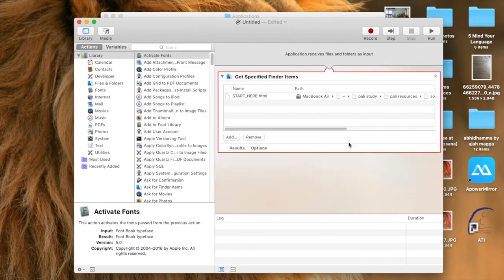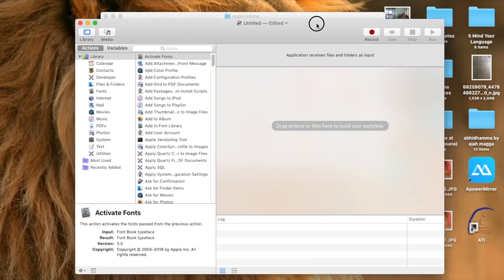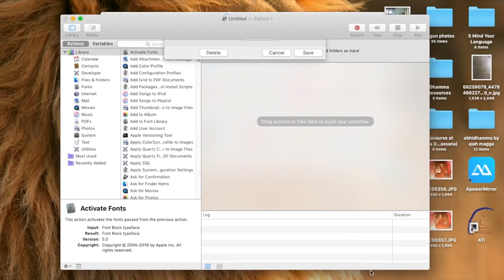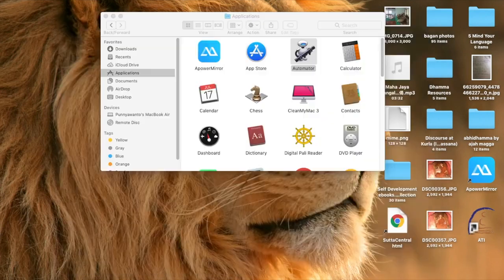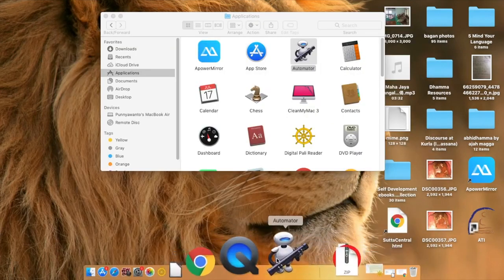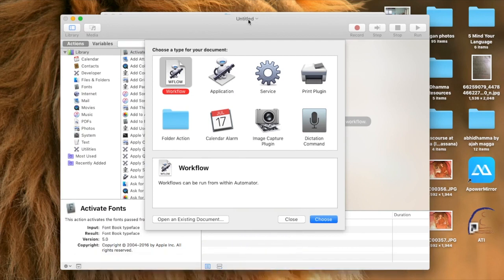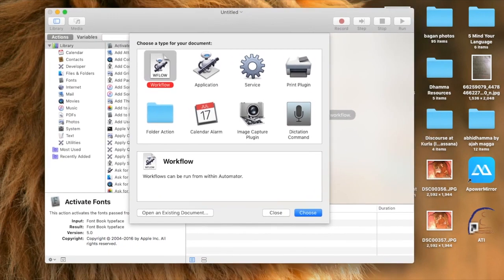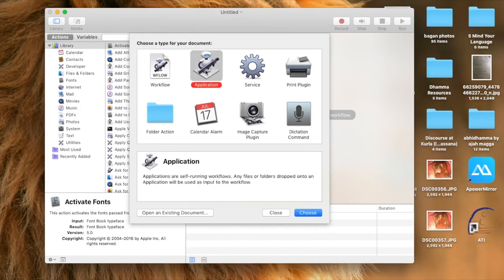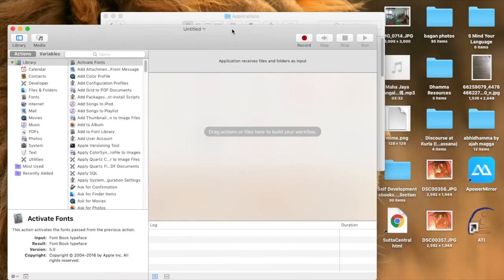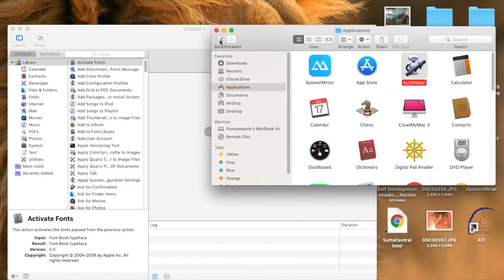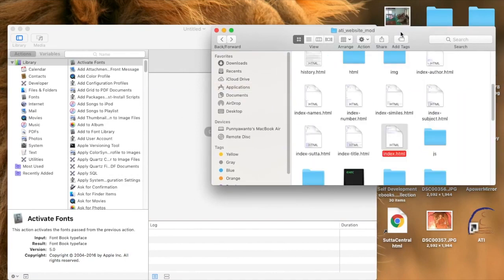Actually this shouldn't be here. Now if you open it, it will look like this, and you choose the type for your document, an application. Now here let's go back to the website folder.